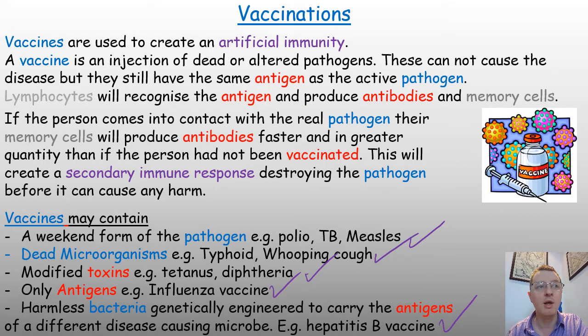More recently, with the advent of COVID-19, some of the COVID-19 vaccines you may be familiar with come under our first style, where they provide weakened forms of the COVID-19 pathogen. However, there is one new system that vaccines may contain, and that is the mRNA molecule, which will then travel to your ribosomes within your cells and act as a template to create the antibodies that your cells need to make to destroy the pathogen.